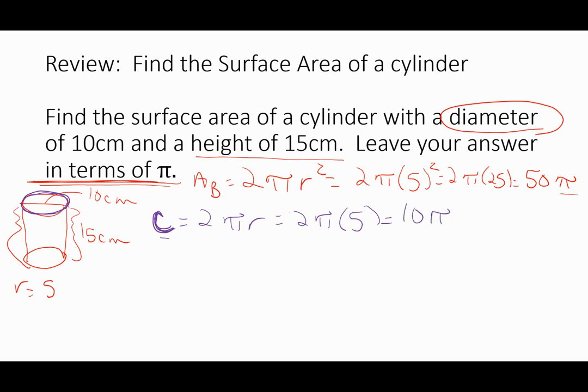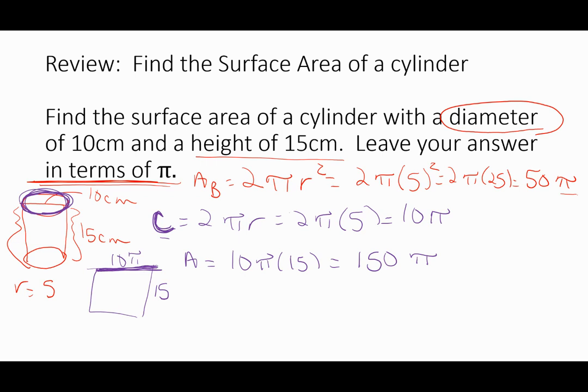So we're going to take that 10 pi, and we're going to unroll this whole thing right here. That circumference becomes unrolled, and this becomes 10 pi, and this becomes 15. So the area of that middle part is 10 pi times 15, which gives us 150 pi. This right here is the unrolled circumference of our circle. These two things are exactly the same. This circle and this side are exactly the same thing. This is just an unrolled circle, which happens to be the length of 10 times pi.